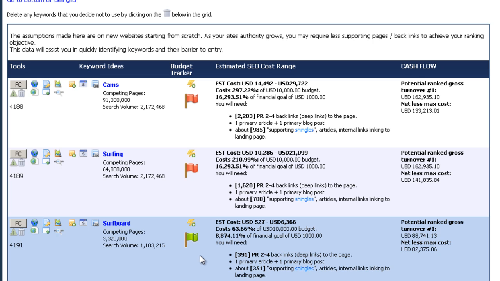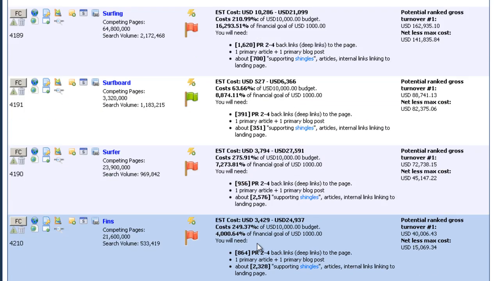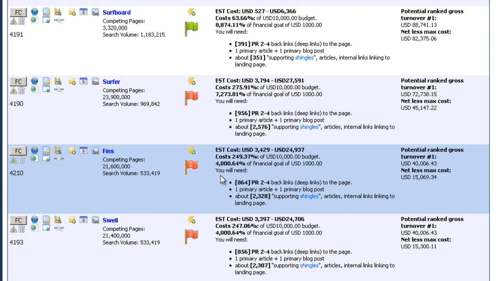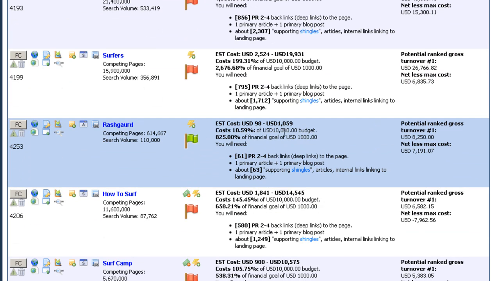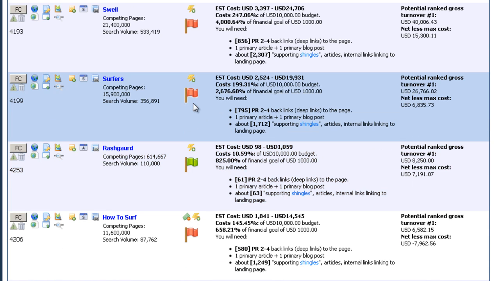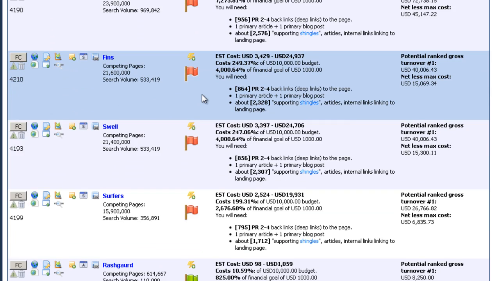Now, the way that this is ordered, this screen is actually sorted by searches, so your most profitable keywords will probably come up at the top. And then we've got some more things here where the competition is just too stiff. You're not going to make it. Then here's another one. Now, interestingly enough, you're going to see a lot of these.